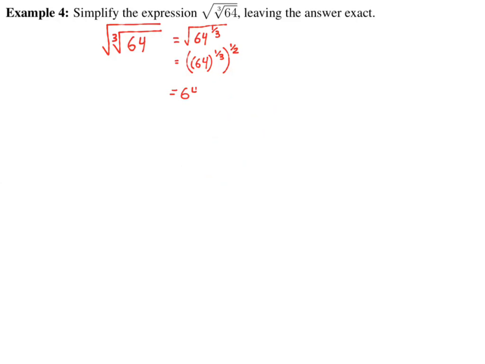So now we got a 64, and then it's 1/3 times a half because of powers. So it's 64 to the 1/6. That sounds exciting. Now, if you also remember that 64 is 2 to the 6th, so it's 2 to the 6th to the 1/6. Would you look at that?